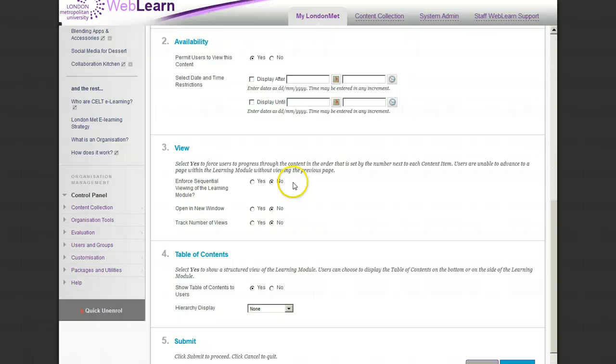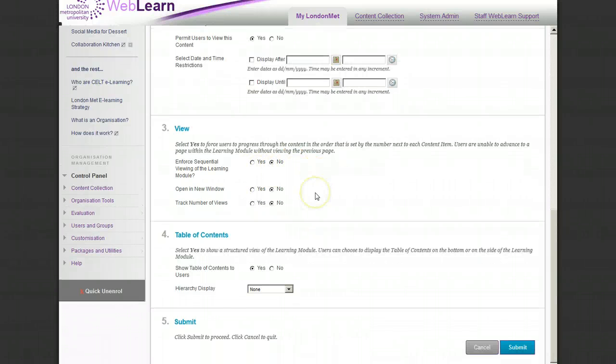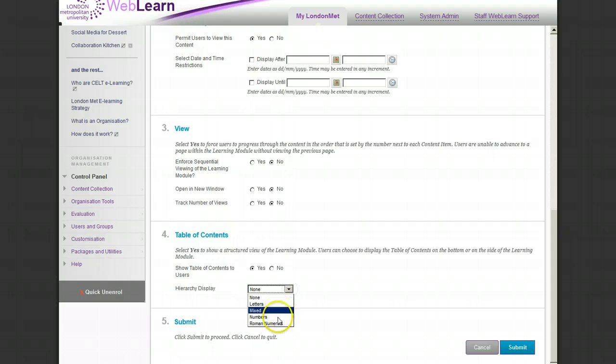But you can experiment with both of those if you want to. Also other options for the table of contents, I would normally just leave those as they are, although you can choose to have each item numbered and so on. It can be quite useful if you're creating a lot of items within one learning module. I'm going to leave it blank for now and then submit.